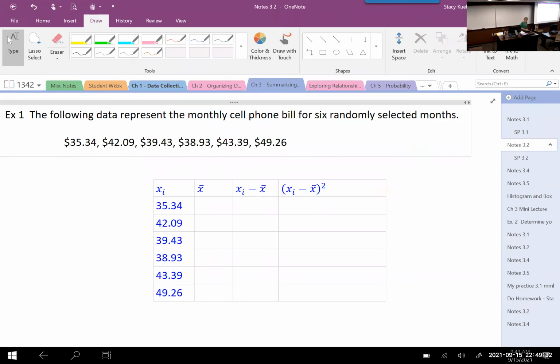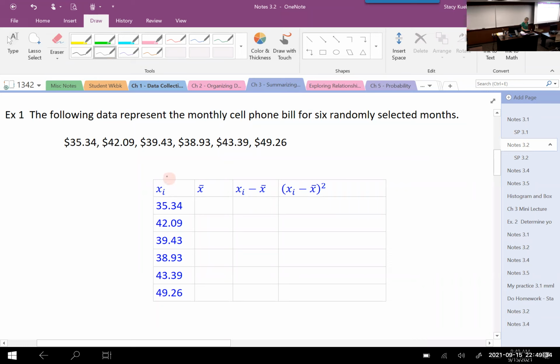Now, the first column that you have here on the left-hand side would be our data column, right? Each of those values underneath X sub I, X is a variable that's changing. X would be our data point that is changing. The I is just indicating that it would be incrementing, right? So each of those values underneath X sub I represents the data points from the list that we were originally given.